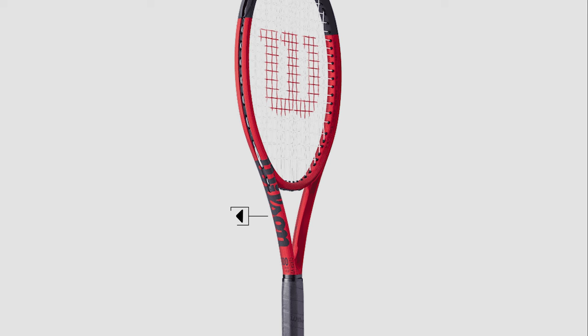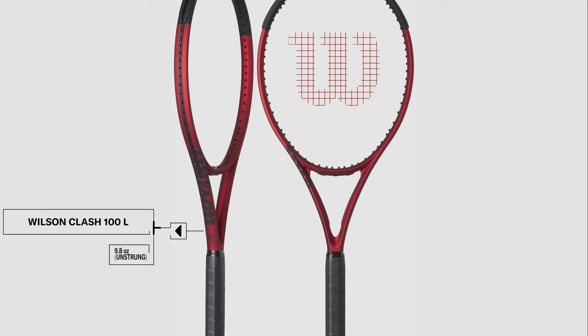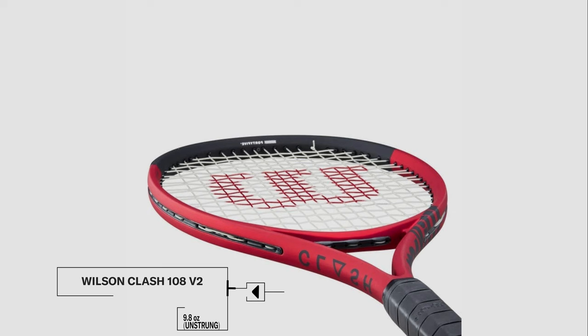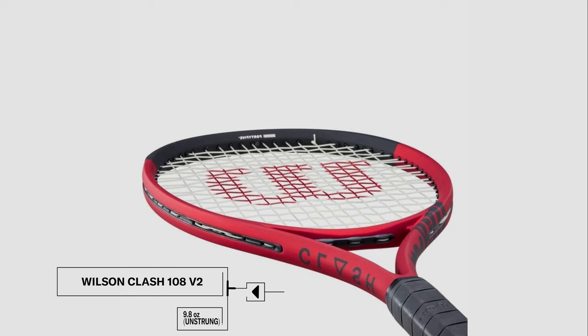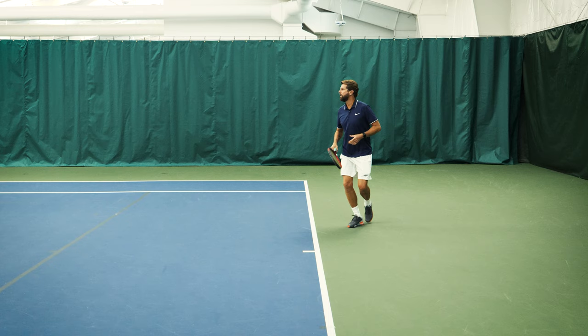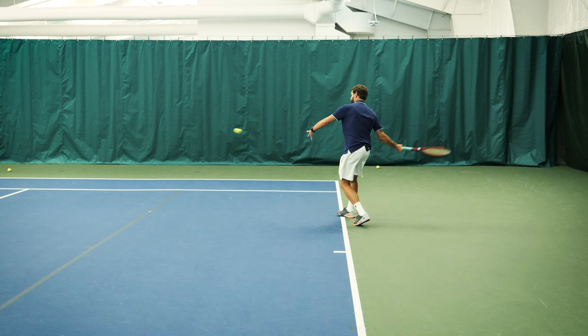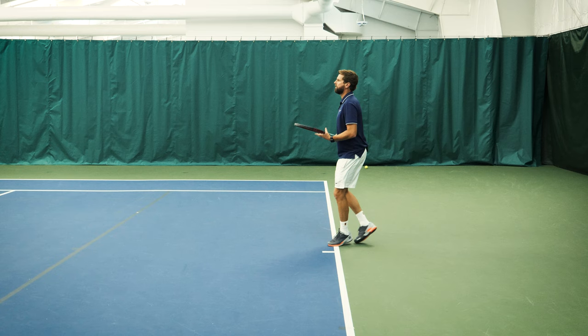If that is too heavy or cumbersome for your size or playing ability, you can also check out the Wilson Clash 100 L — the L stands for light — coming in unstrung at 9.8 ounces, so much more maneuverable. Or if you need a bigger racket head with that larger sweet spot, check out the Wilson Clash 108 V2 shown earlier in the video. The Wilson Clash was made to be super arm-friendly, really helping with vibration and making sure you don't get tennis elbow, while also being super accessible for power and spin. The ball feels plush off the strings, and if it's your first time swinging a tennis racket, you start getting that feeling that hooks you to the game.